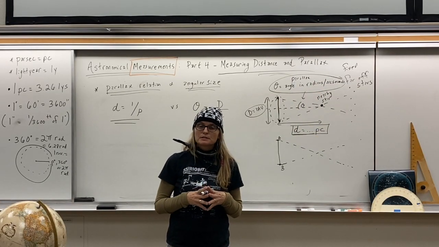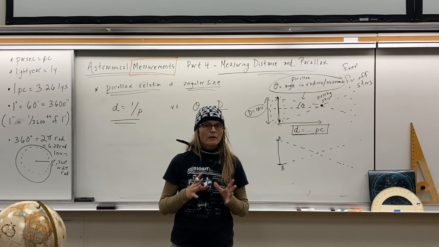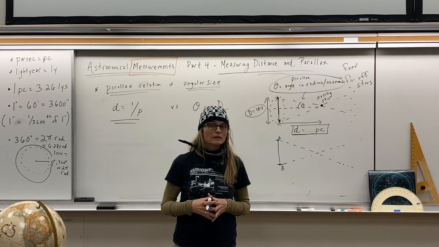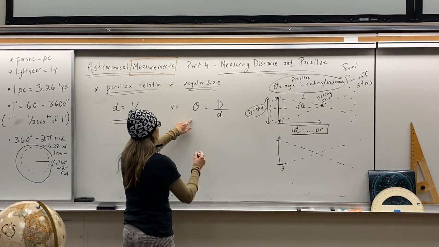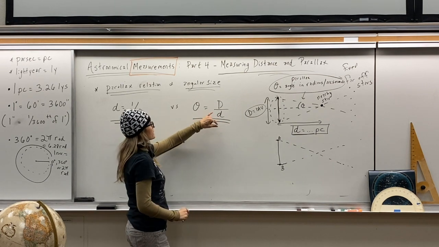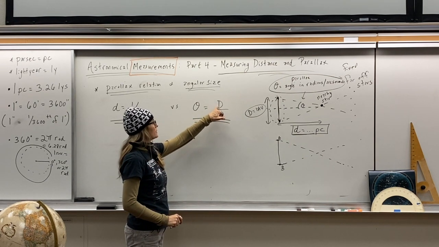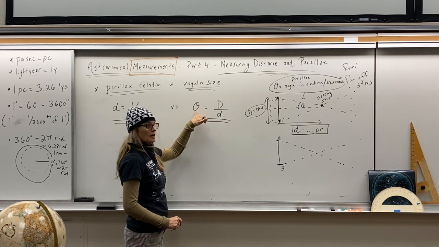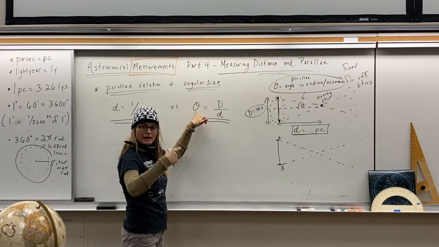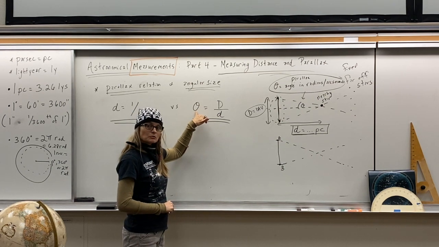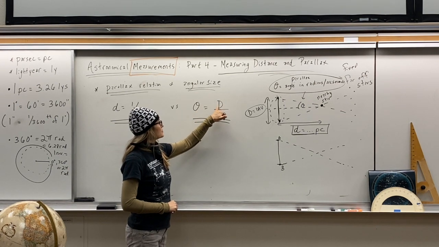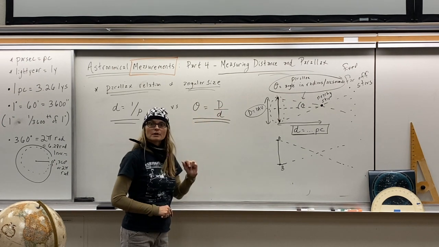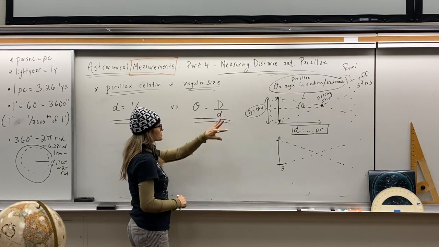So a question that comes up is, how does this parallax distance relationship between parsecs and arc seconds relate to how we do angular measures? This is the form that we use to estimate the size of objects, the diameter, based on how much of an angle it takes up, whether out in space, like how much of an angle does the moon take up in the sky? If we know the diameter of the moon and how much it takes up in the sky, we can figure out its distance. Or you can use any other 2 knowns to find the 3rd unknown.